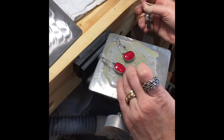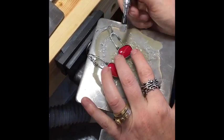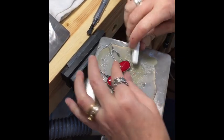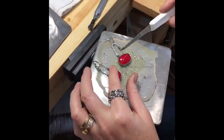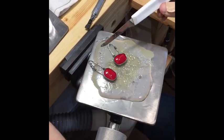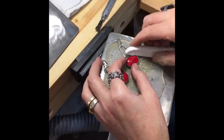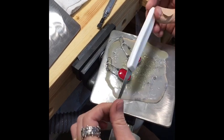Now I'm going to set these stones. Should be nice and cool. This is a hammer hand piece. You can do it by hand like this if you're just using a bezel pusher. I like this little tiny paring knife. Obviously I use it all the time. It's all chewed up. I have lots of them. And if you're setting something soft like a nice pretty little turquoise, you might just want to use something like this.